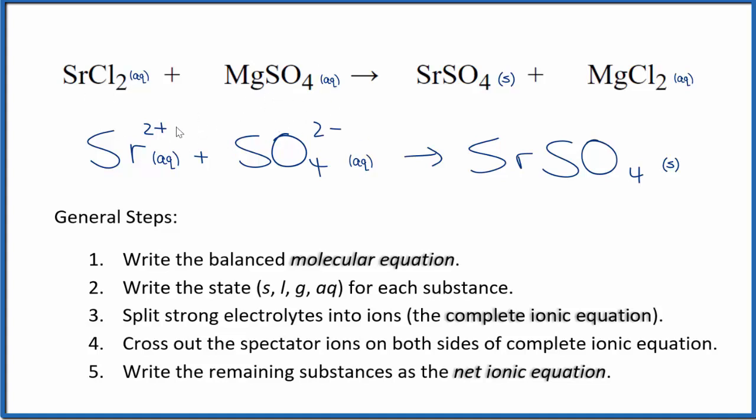Note charge is conserved. We have a 2 plus and a 2 minus, so in the reactants we have a net charge of 0. And strontium sulfate is a neutral compound, with a net charge of 0. Charge is conserved, and if you count the atoms, they're balanced as well.